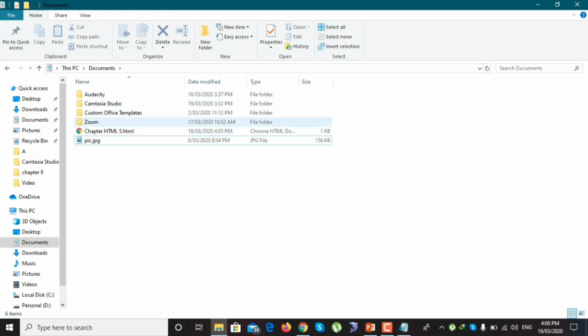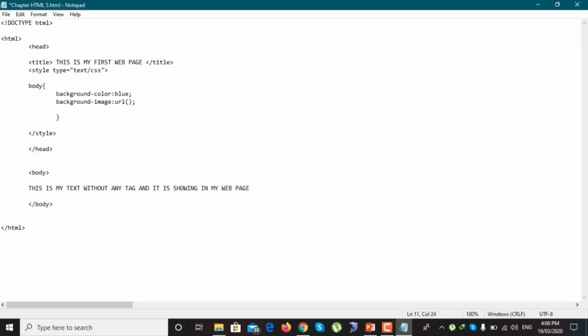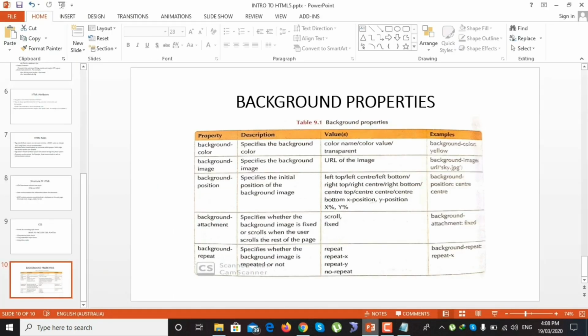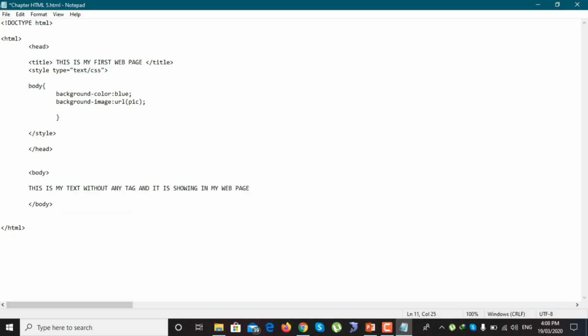The type of this image is JPG, as you can see here. So the name of this image is pic and the extension is JPG. We'll paste this name here in quotation marks, single or double quotation we can write, so in single quotation we write pic dot JPG, and then the closing quotation.